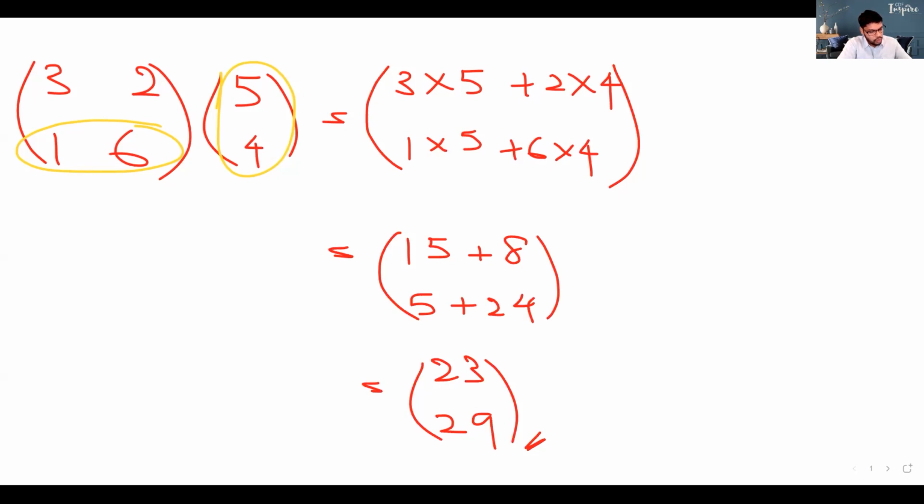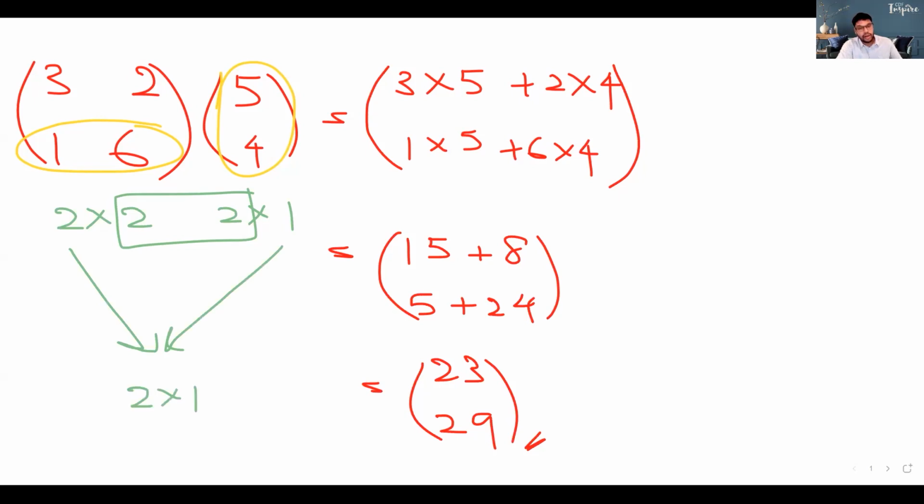And also one more thing we can have a look at is that this is a 2 by 2 matrix and this is a 2 by 1 matrix. This can be multiplied, right? Because the number of columns on the second one is equal to the number of rows on the first, and the answer should be a 2 by 1 matrix. All right, so that's how you get the answer to part 5a.